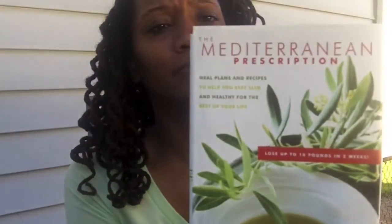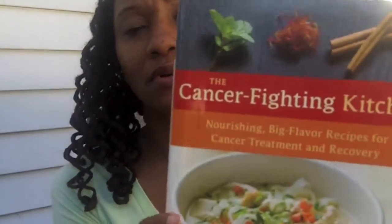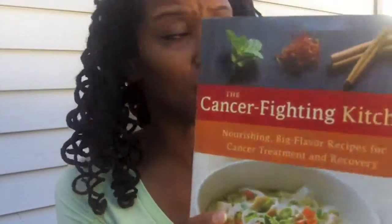meal book. I have a Mediterranean prescription cookbook, and this cancer fighting kitchen cookbook, which is good for anybody. This is a really good book to have on hand. And then you can always pull from the recipes that you already have.